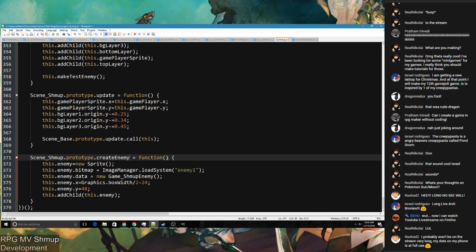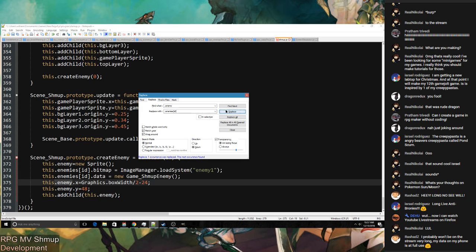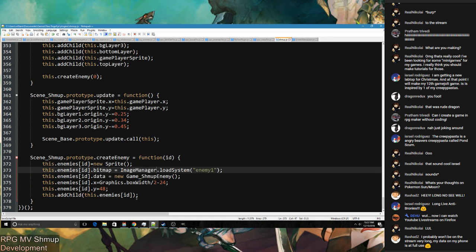So we're going to do create enemy, and it's going to be ID. So we're going to do this, and then instead of this dot enemy, we're going to replace this dot enemy with this dot enemies ID. Place that one just in case I don't want to. There you go. All right. Now, we can actually create two of them. Hold on, ID, X, Y.